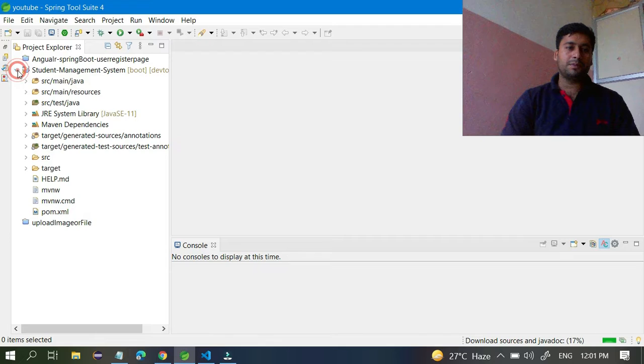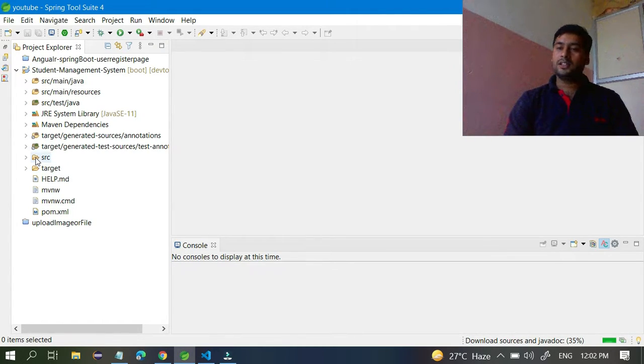Go to our project. You can see this is the structure of our project. We need to understand where we have to write the code. This is the pom.xml. Whatever dependencies we added right now, and before that, are all available inside this. We are using a Maven project, so that's why it gave us the Maven file. This is the target folder. Whenever you run your project, it generates some war file or jar file, so it is available in the target.